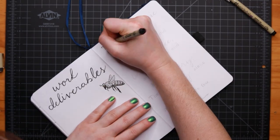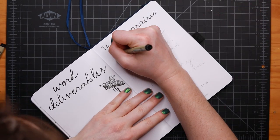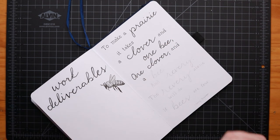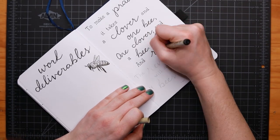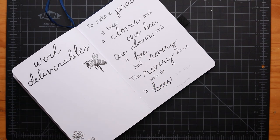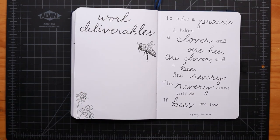I am also setting up a quote page, and this is actually a full poem from Emily Dickinson: 'To make a prairie it takes a clover and one bee, one clover and a bee, and reverie. The reverie alone will do if bees are few.' I really love this poem because I love the concept of building a prairie from very little, and diving into the concept of reverie — can you actually build a whole prairie with just one clover and a bee without being a little delusional? I appreciated what Emily Dickinson was saying here.